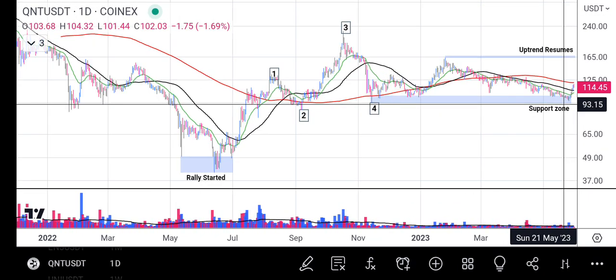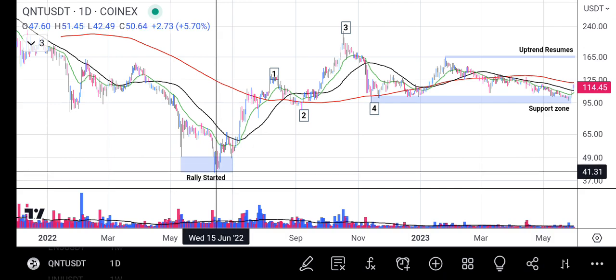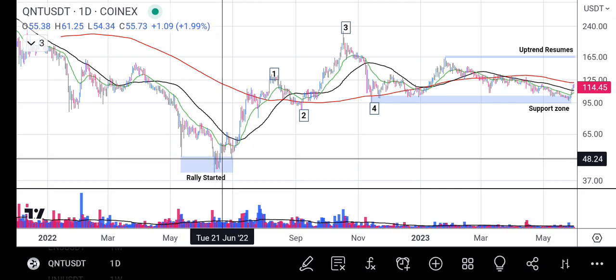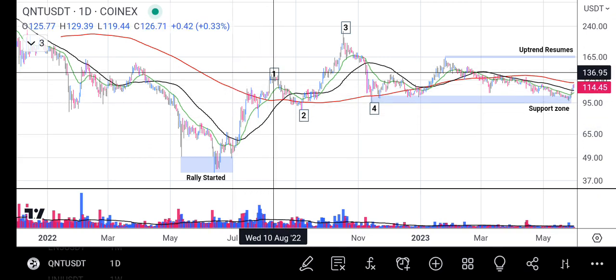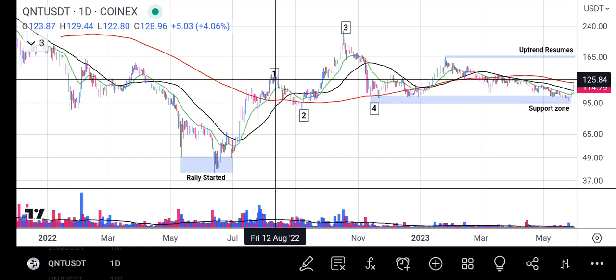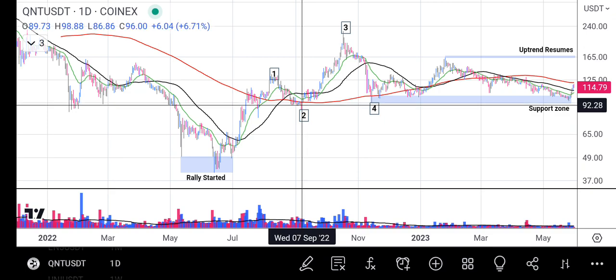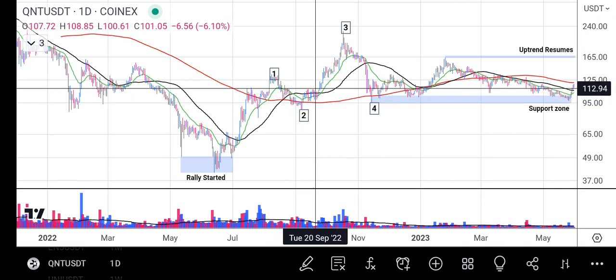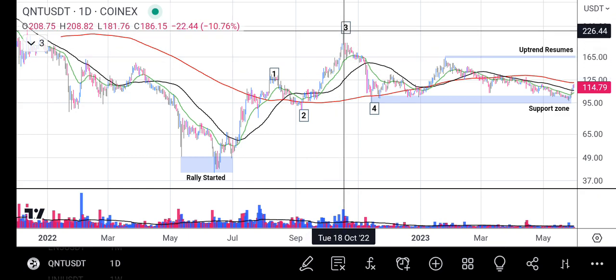When you look at the big picture, you can see QNT bottom at this particular point and the rally started. When the rally started, it went up to point 1. The buyers were in full force then, and there was a little retracement from the sellers that sent it to around the 200-day moving average at point 2. But it couldn't stop there. At point 2, the buyers came in with volume, pushed the price upward, broke above point 1 to as high as point 3. And it's as if the uptrend had finally resumed.